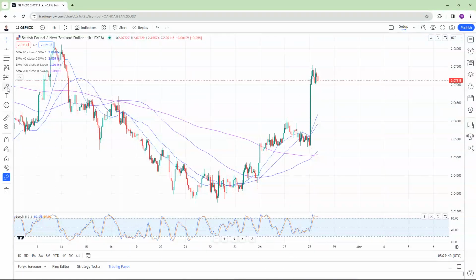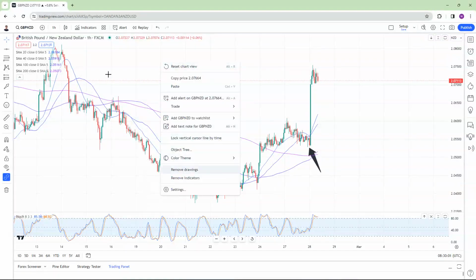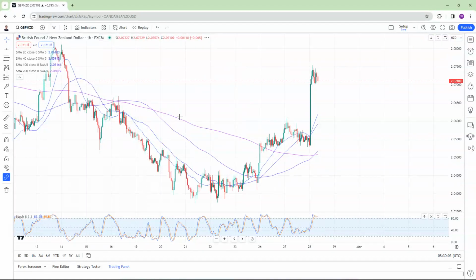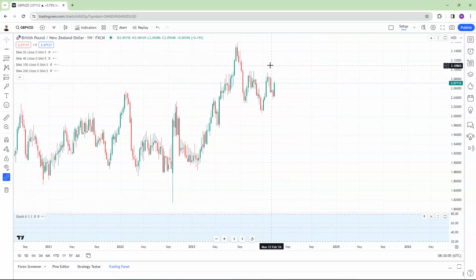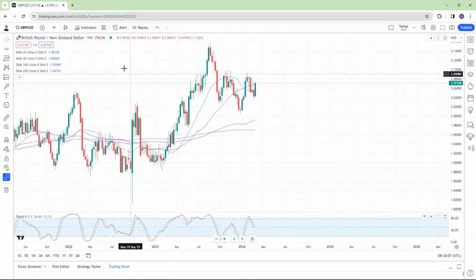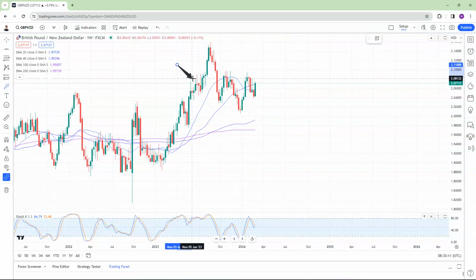Now, like I said, even on your 1 hour, for example, you're getting the same thing like I was saying with key indexes. At some point, after big rushes up, you get big rushes down because everyone kills their entries. Now, the difference with things like your pound New Zealand, euro New Zealand, etc., is that you are at key technical zones within that sharp push. Now, again, it comes down to price action.